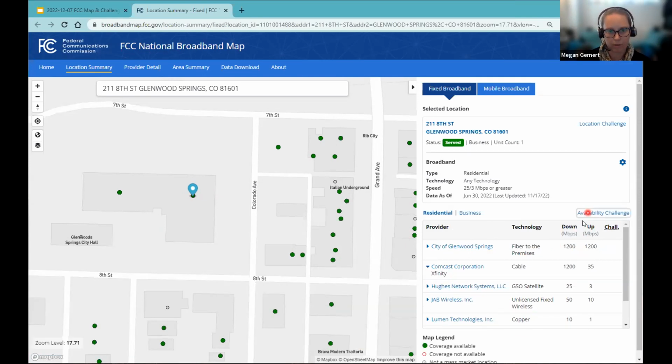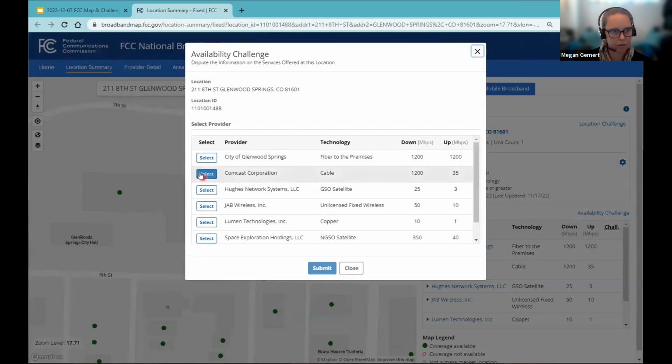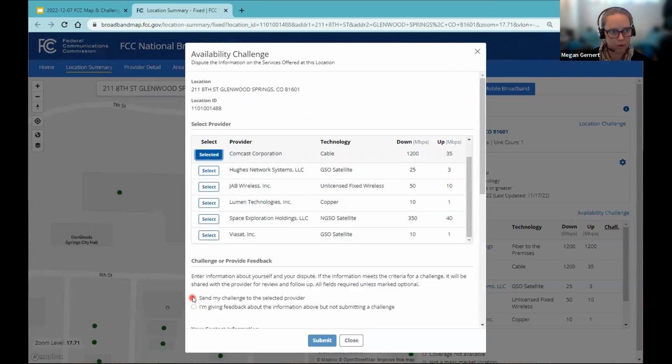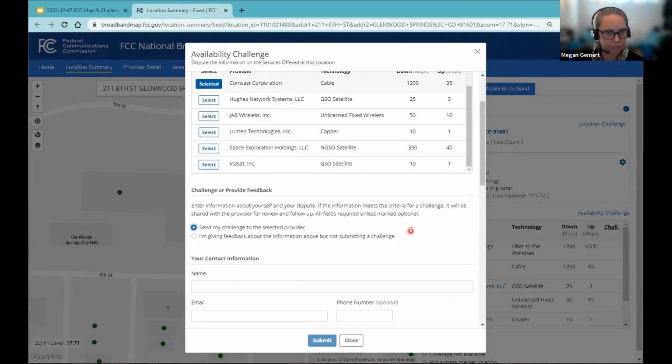What I would do is click availability challenge. I want to challenge Comcast. I want to click this send my challenge to the selected provider. That creates an official challenge. If you do this other option, that's really just a way to provide feedback, and it doesn't require any sort of response from the provider.